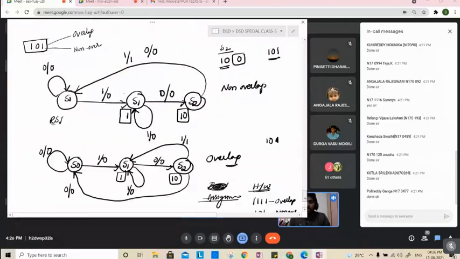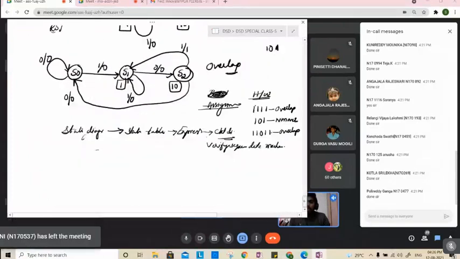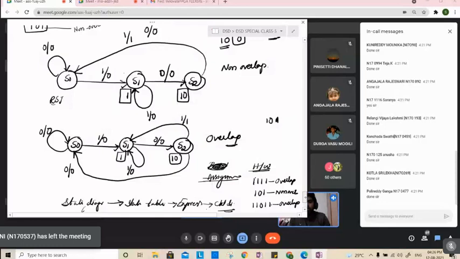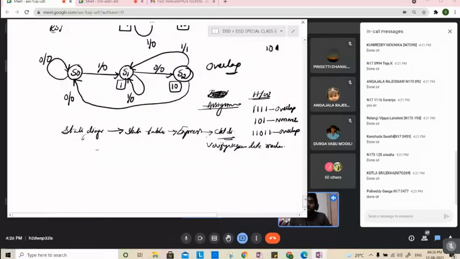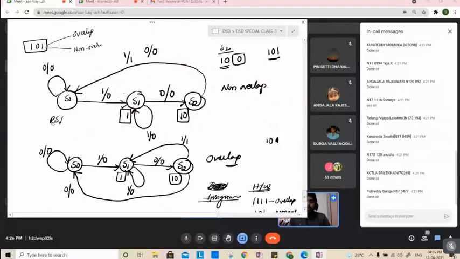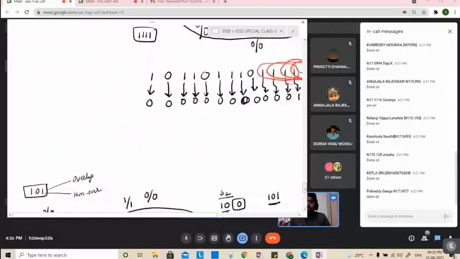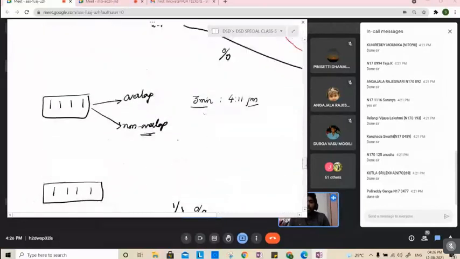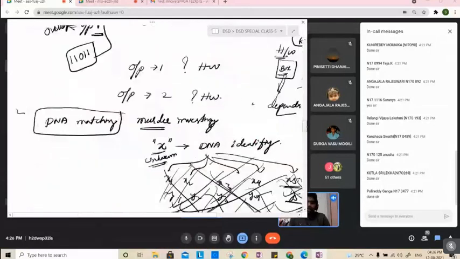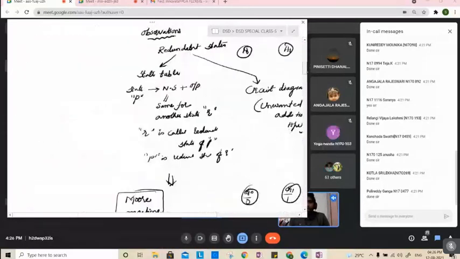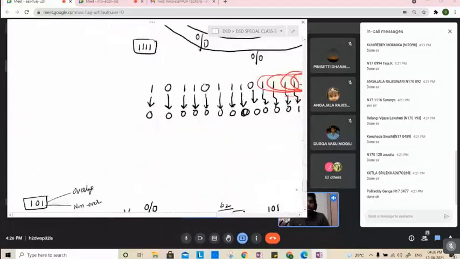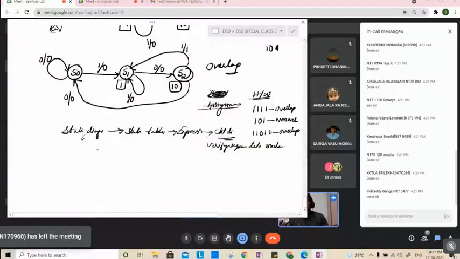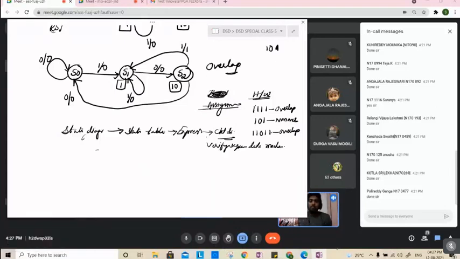And the people who have got less than 30 marks, it indicates that they are not doing the assignments or they are not doing the revision properly. Only if you attend my classes, you cannot learn the subject. You cannot get the complete concepts. Along with classes, you need to revise the concepts, and also you need to design some circuits. Then only you'll be understanding the concepts and you can perform well in the examinations.